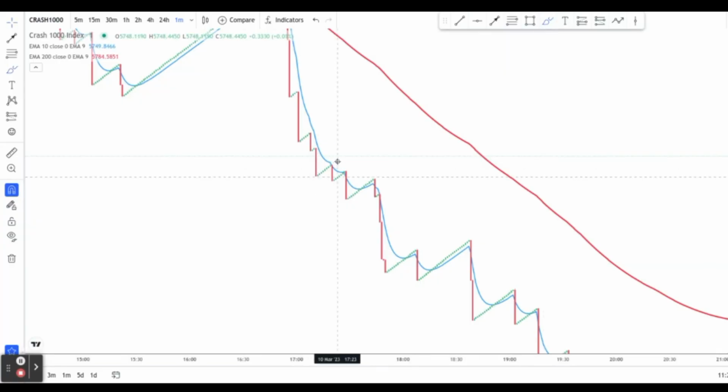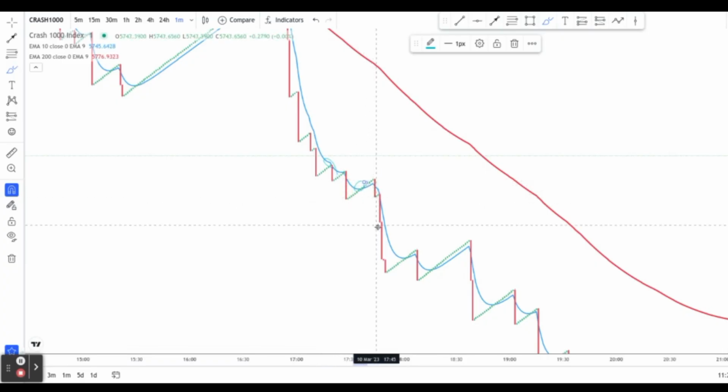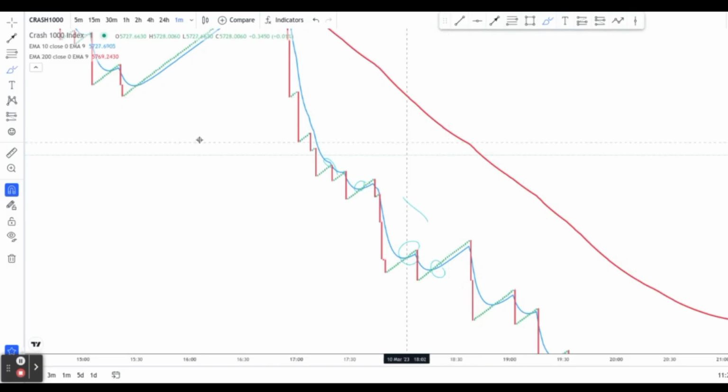Let's assume you place a sell here, you will have caught the spike. Let's assume you place another sell here, so you will have caught this spike. Let's assume you place another sell here, you will have caught this spike. So if you place a sell here and the spike doesn't happen, and you use the lowest lot size and your loss is getting to -2, just close the trade. You understand? That is the rule. Close the trade.